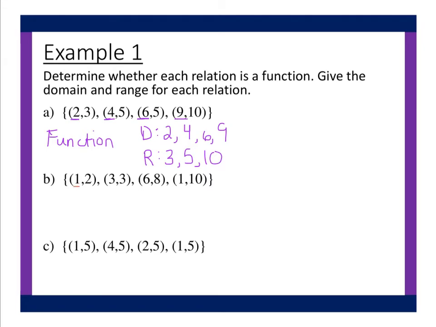Well, let's look at another example then. On B, if we look at our x values, we want to know, are all of our x values different? Well, no. We have two x values that are the same. We have 1, 2 and 1, 10 that have the same x values. We want to check and see, are these the same points, 1, 2 and 1, 10? They're not the same point. They have different y values, so this is not a function.